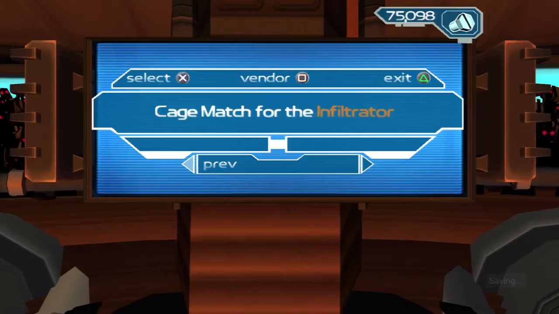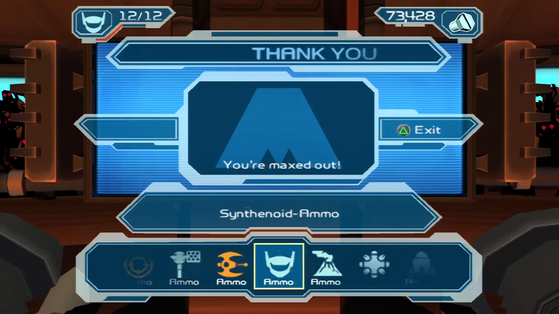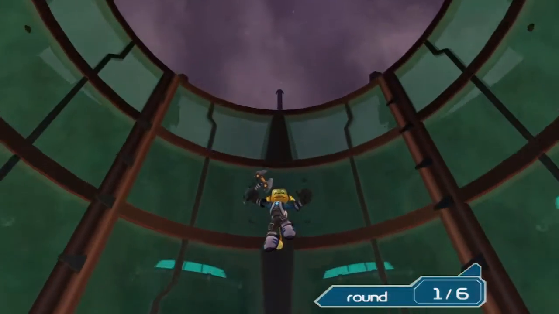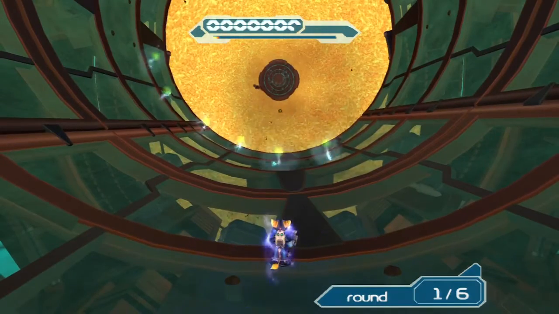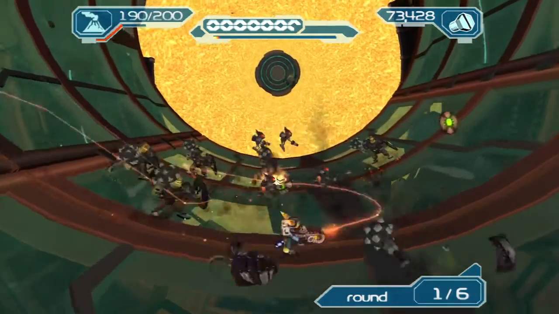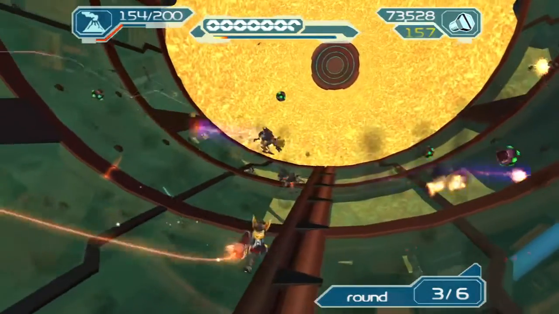So we got the gravity boots, and the gravity boots basically allow you to walk or jump on any magnetic surface. Yeah, the help desk girl just told you what the gravity boots do, so it's just like the magnet boots in the first Ratchet and Clank game. But here on Planet Joba, the arena battles actually have cage matches. This is called a cage match. You go up here on that jump, and you'll have to fight here. So you use your gravity boots to be able to stand up here, because you wouldn't be able to stand here if you didn't have the gravity boots.